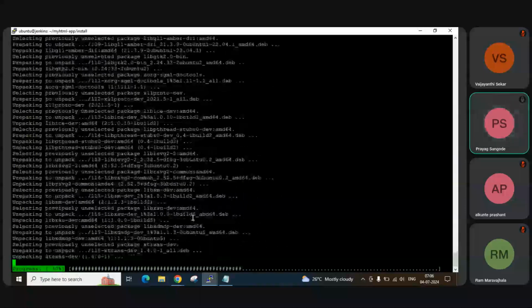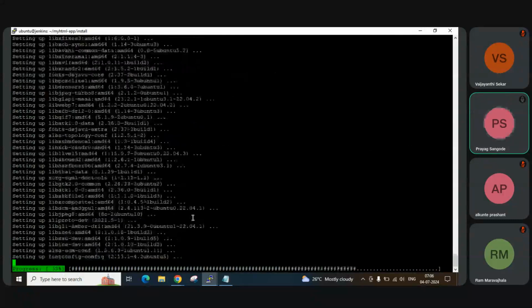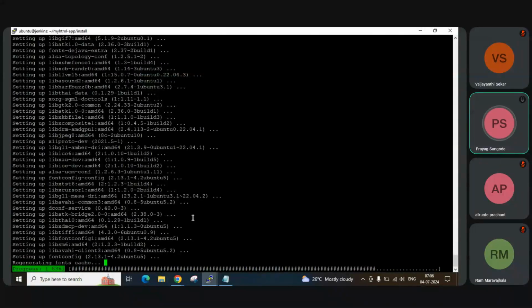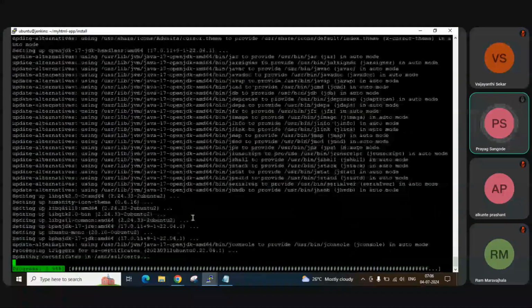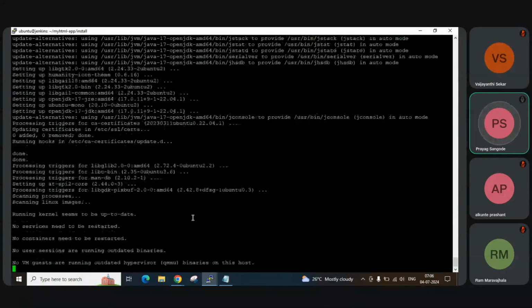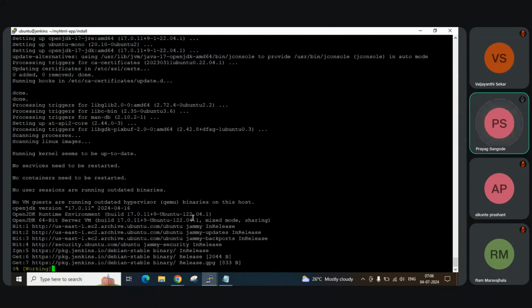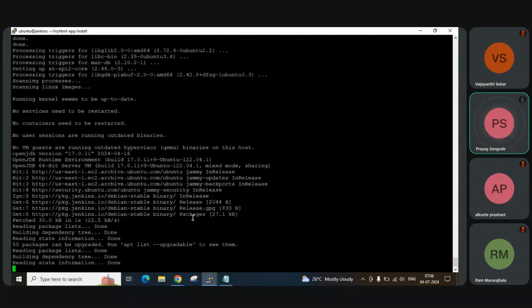So it's installing JDK, Java, and then it will install Jenkins as well. Now it started the Jenkins installation.